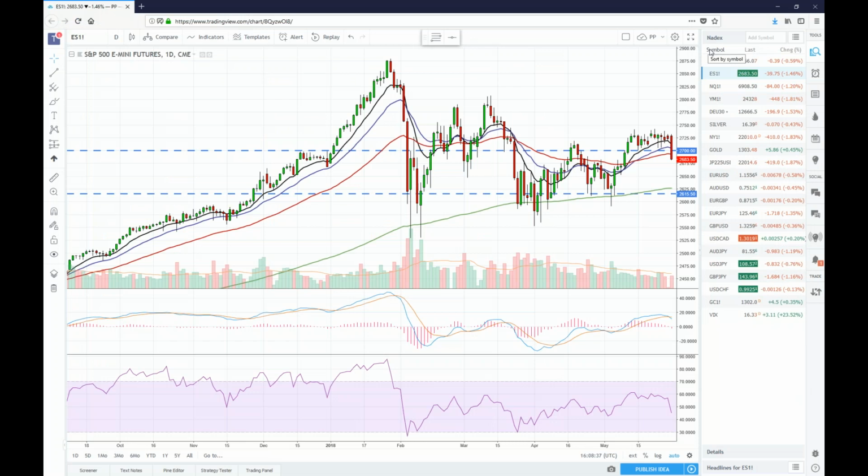First market I want to look at is the S&P 500, the US 500, how it's called here at Nadex. Obviously, one of the biggest markets here in the world. And you can always think of the S&P 500 as the world index. Those companies listed here are so strong and so huge.